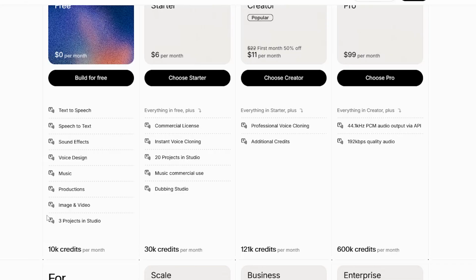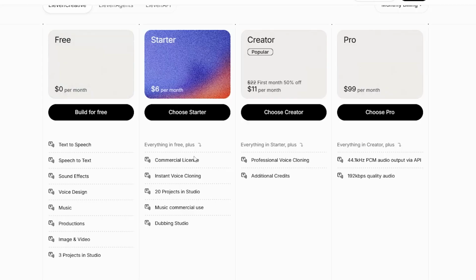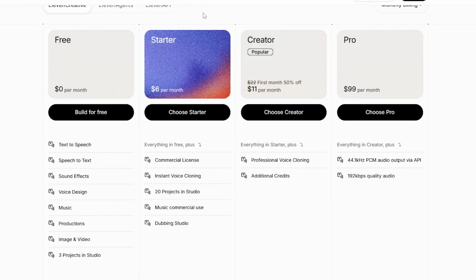However, if you require more credits and want to be able to use a commercial license straight away, I recommend starting on the Creator Plan, as they have a special 50% off for the first month of the Creator Plan. By the way, that's the plan I use. If you start on the Creator Plan, you receive 121,000 credits for the first month for just $11.